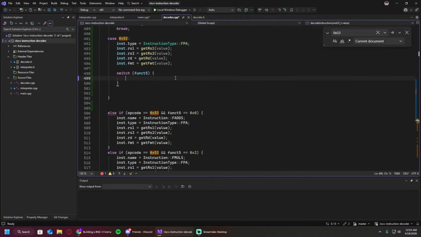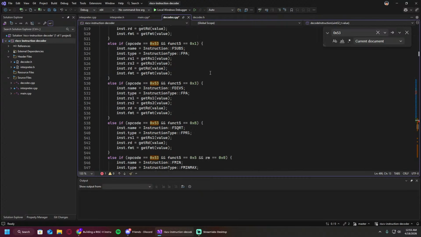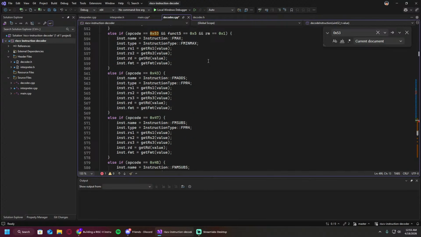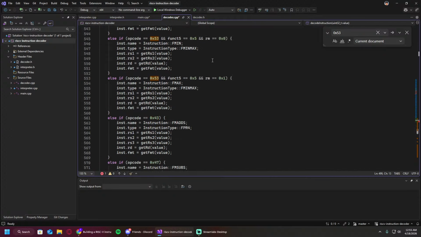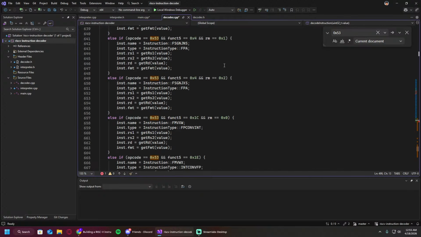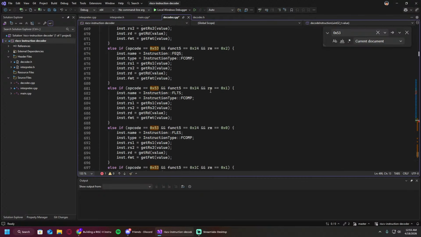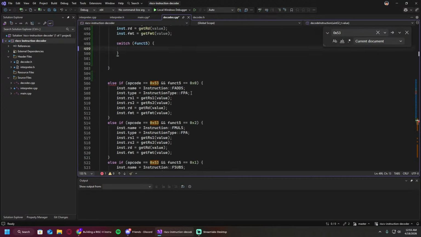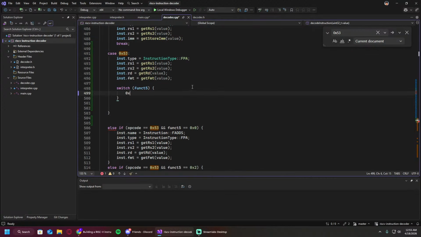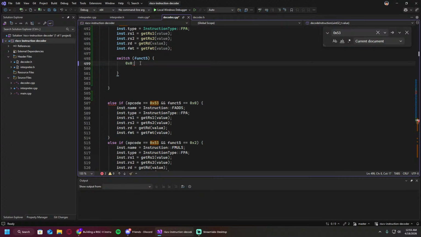And we just gotta go one by one. What I'm seeing here is that no funct5 actually collide. So it should be pretty simple. So wait, shoot, case 0.